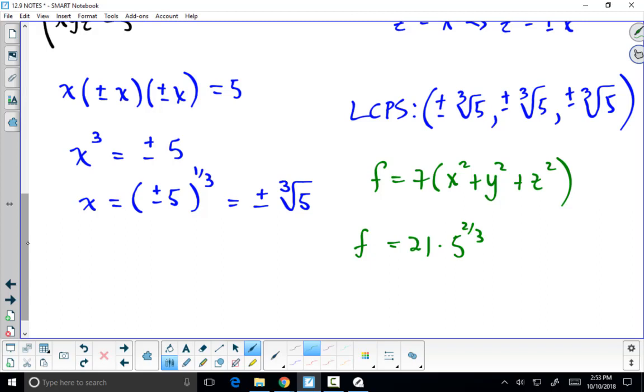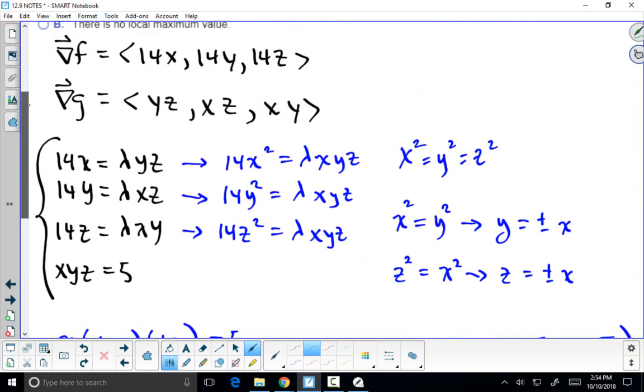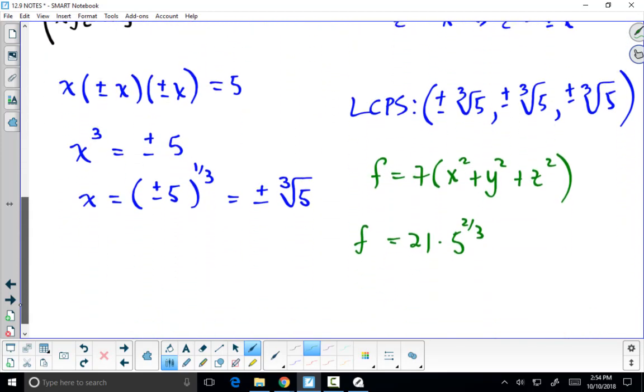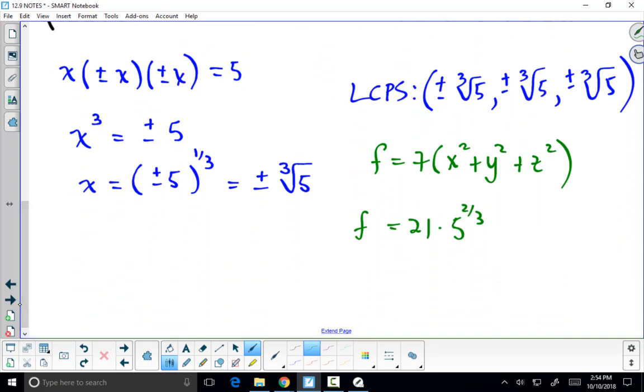So that value is going to be the value of the function at each of those critical points. Could it ever be negative? No. So that's going to correspond then to the maximum values for that function. They're all going to correspond. Where is it mins or maxes? Let's see. If they're all going to be the same, do we say they're mins or maxes? You would just say none, right? They can be the maximum and it is minimum, right? If all the values are the same.